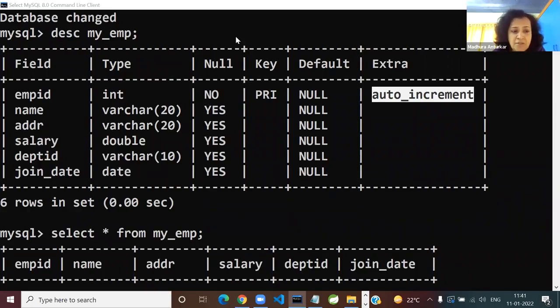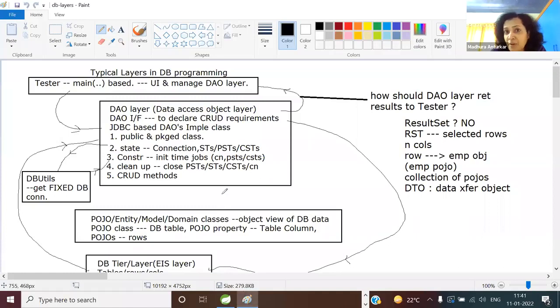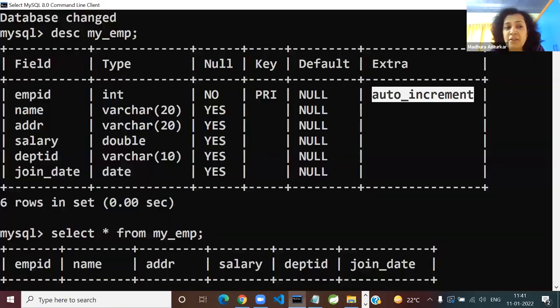Agreed? Understood? Okay. So now answer the simple question. We are going to write a new method in the DAO layer. Suppose I write a method as store employee details or insert employee details. How many arguments will you need to pass to that method? I want to insert the employee record. How many arguments? So here the answer is 5. But this is a classroom table. Actual employee table may have 10 columns.